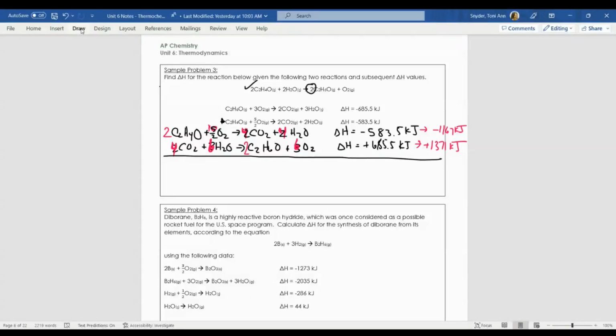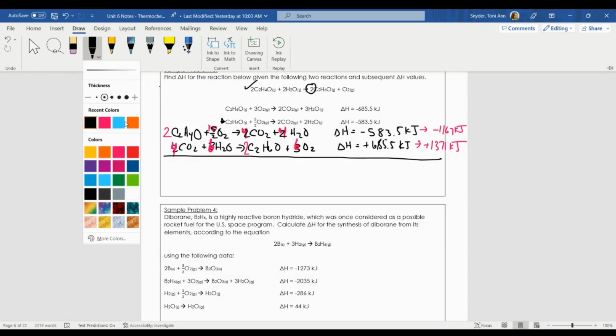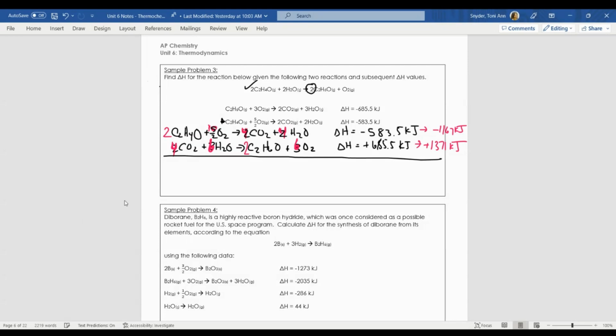Once I do this, let's do a little cancellation action to see what I have left over, okay? So I'm going to get a different color here just so I can draw some cancellations. Let's do blue. So looks like I'm going to keep this, and I'm going to keep this because there's nothing else to cancel out there. So I have 2C2H4O. And I'm going to skip this one for now. Let's just focus on the reactants, actually. Looks like I have 5 O2s because 10 divided by 2 is going to give me 5 O2s. And it looks like I have 6 O2s over here.